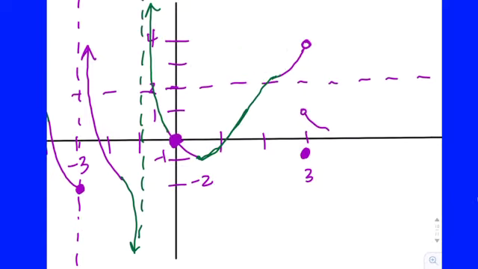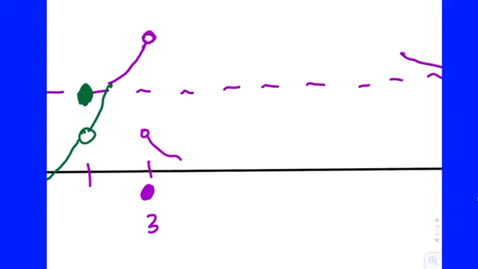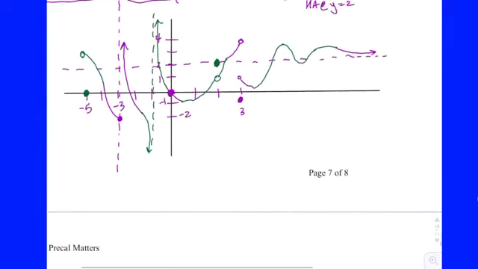Or you have quite a bit of opportunity to do a lot of other things there. You can add another jump. You can add a hole, whatever you want. In fact, I think I'm going to do that. Let's add a hole. I'm going to say it comes in here, and then there's an open circle, and then it goes like that. And then I'll just leave it defined right there. My choice. Okay, so now all I have to do from 3 is make sure it approaches infinity. I'm going to go ahead and have it come up and cross, and then I'll cross again, and then I'll cross one more time, and then I'll just connect it. And there it is.